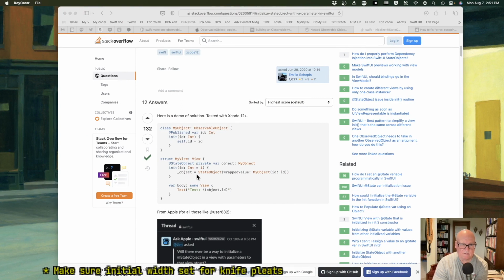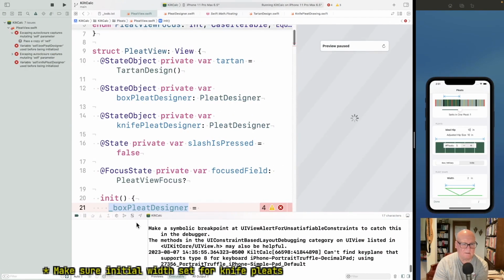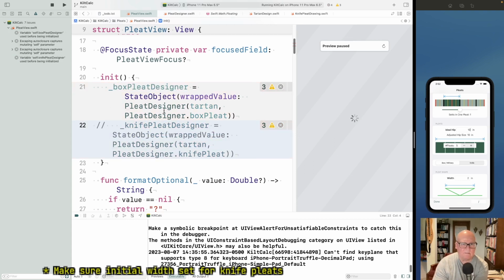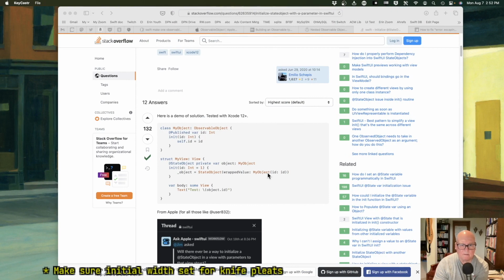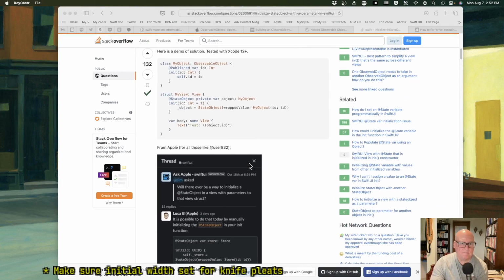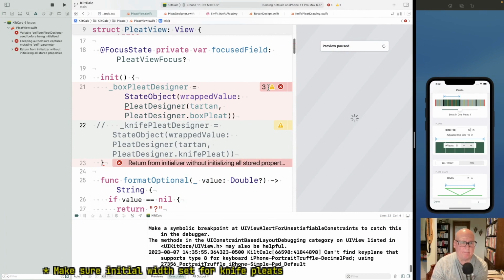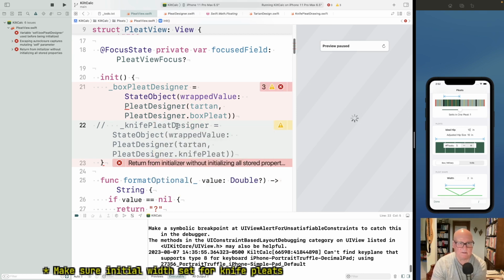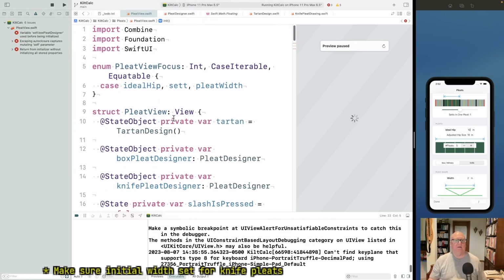Init underscore object equals state object wrapped value colon the newly constructed thing. Use before initialize. Well, ugh.